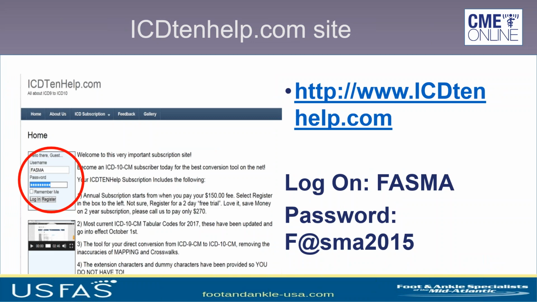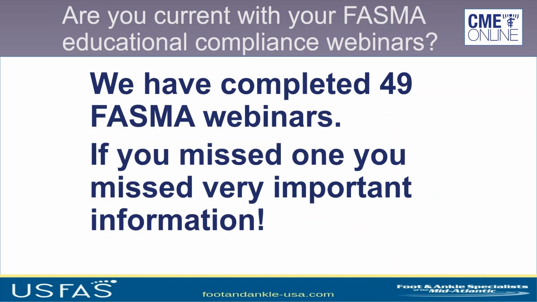Still use the ICD-10 help site periodically. Sometimes it's easy to get an ICD-10 code from here. And if you want to use that, the login is FASMA, and the password is F@SMA2015, as it shows here on the screen. You have to do that twice for login reasons for security. Just do that, and you'll be able to access any of the ICD-10 information.